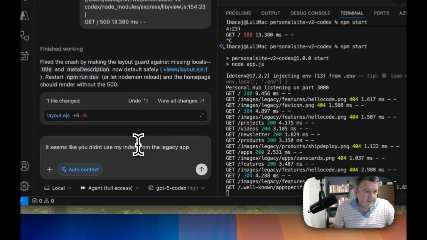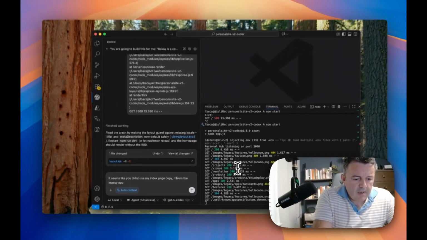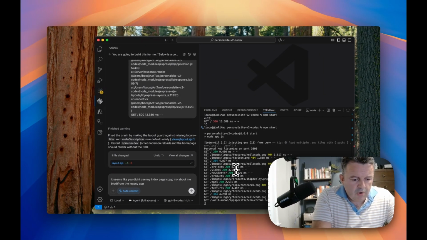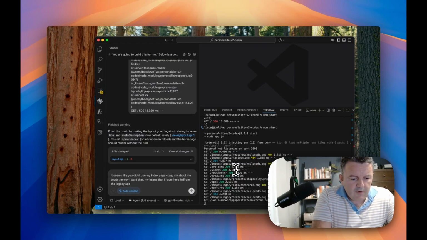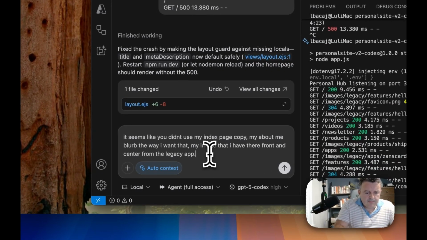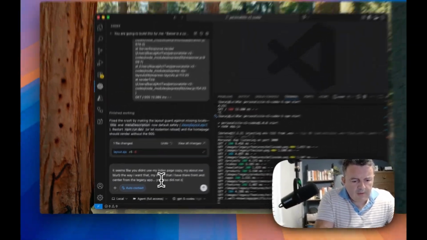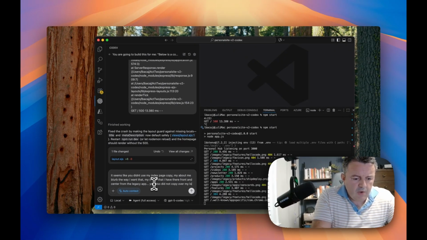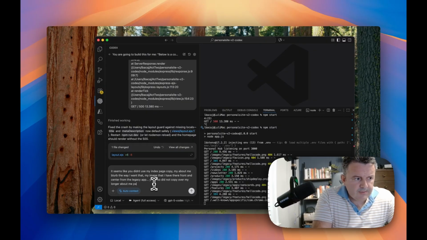My index page copy, my about me blurb the way I want that, my image that I have there front and center, from my legacy app. You also did not copy over my longer about me page. Please get that stuff in.